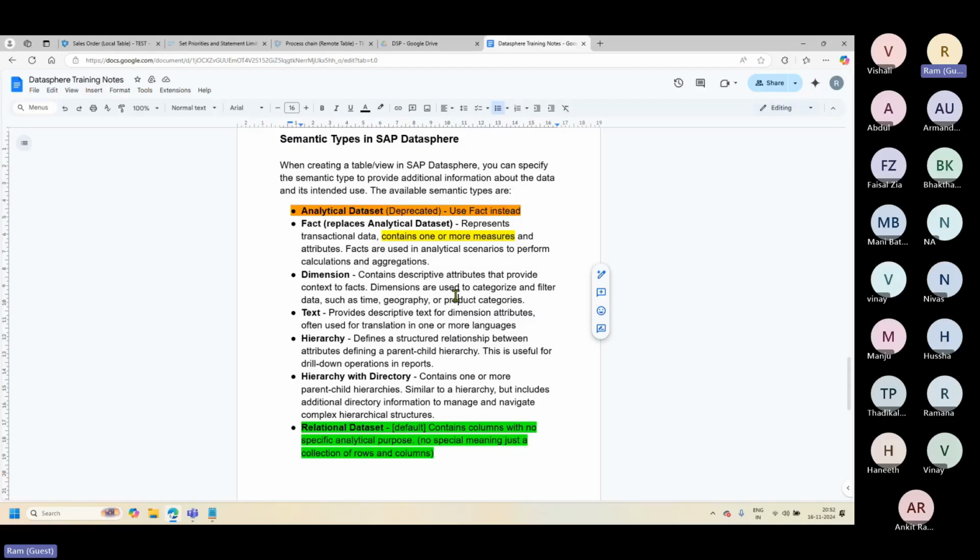Because of that, in SAC you will see two dimensions now. One dimension called product ID, another dimension called product text. And it's kind of annoying to create charts. People will expect to see just one dimension called product, and when they drag and drop it, the system should automatically understand the text. So that is a minor inconvenience. So even if the text is not translatable, if you know that it's going to be used in analytics, then don't mind spending a few more minutes to create a text table.